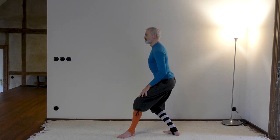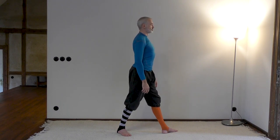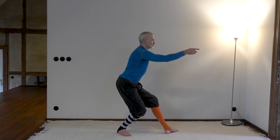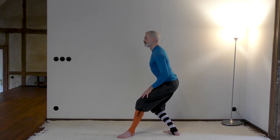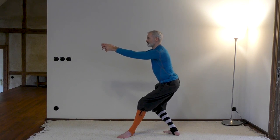Lower yourself by making a motion as if sitting down onto a stool. This will result in folding the body in the hip. Lift your arms and hands to about shoulder height or maybe face height. Make sure that the arms are extended and that the elbows are not sticking out to the side. Your hip and your torso are square on. Do not move the hip so that one side is pointing forwards. Instead, keep the hip locked.